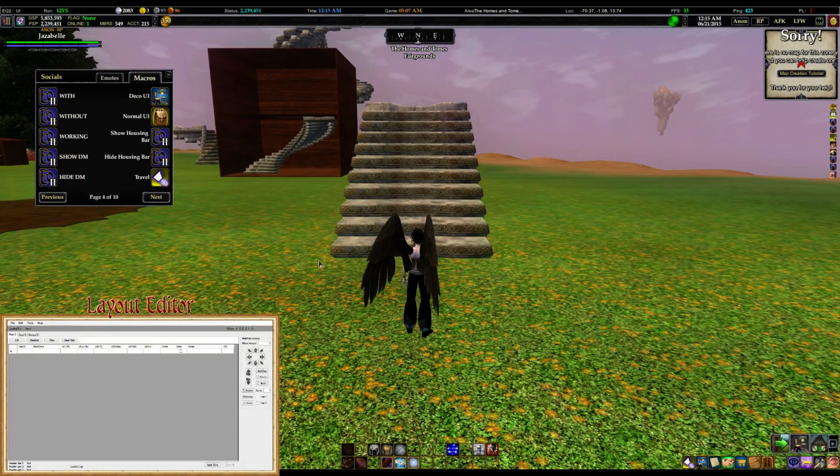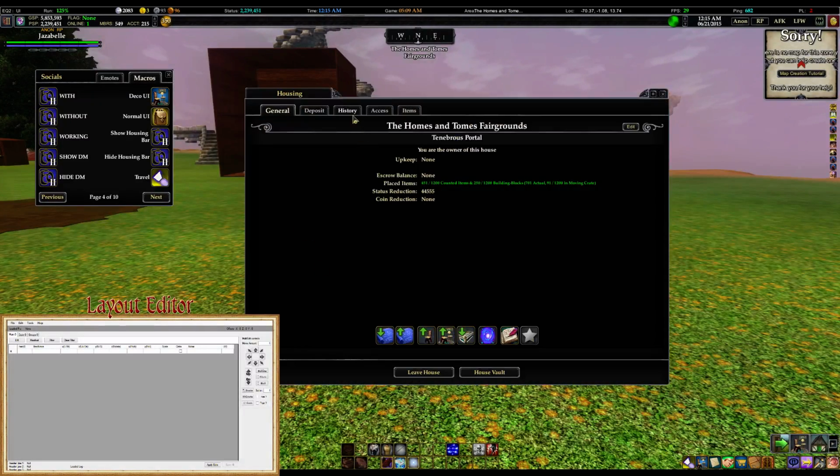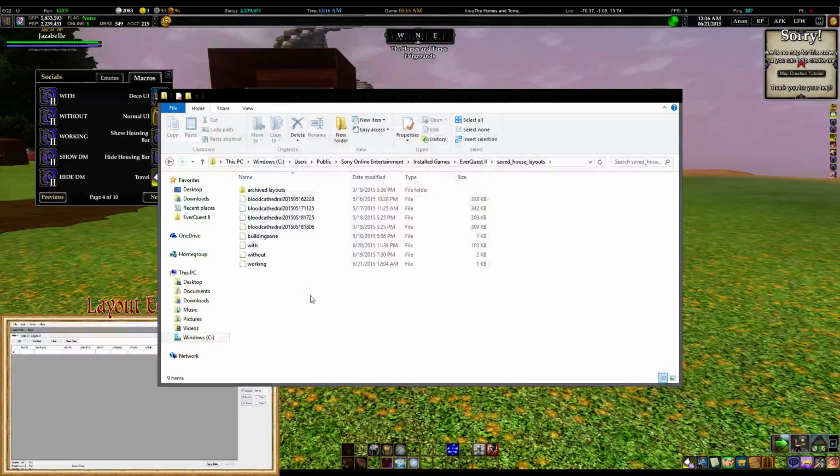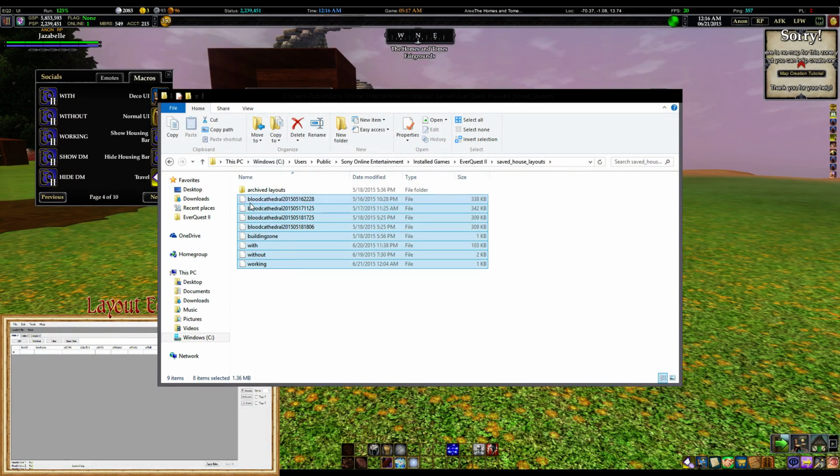there's one last step you need to do, and that is, if you do not already have, now let me fiddle with my layout folder real quick so that I can show you what I mean. I should have done this before I started the tutorial, but it did not occur to me until right now. Oops. I forgot that I had my program set up to show this part. Okay, so we're just going to move all of these to the archived layouts folder. And we'll close it. There we go.